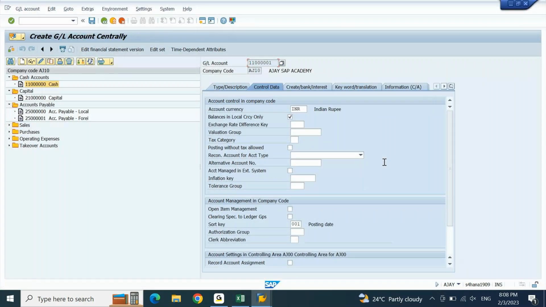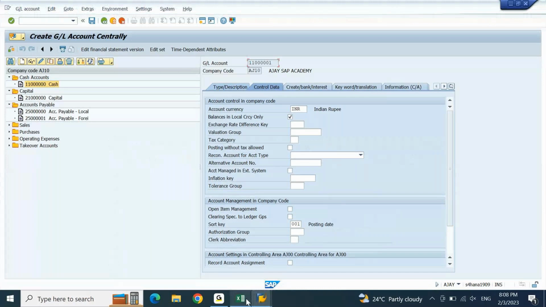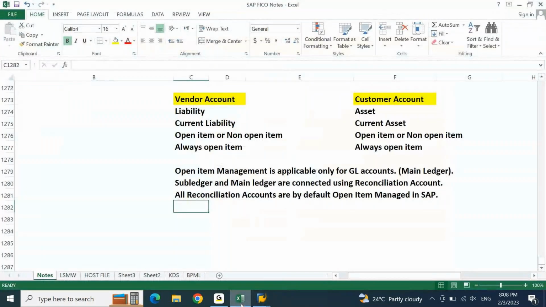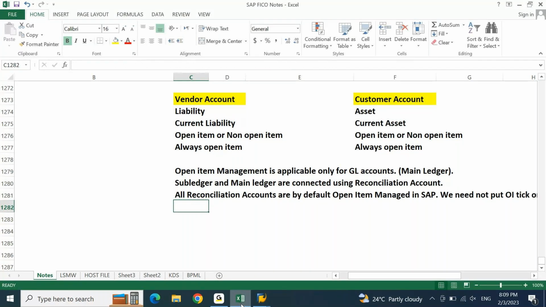Correct? That is why we need not put the open item tick on the GL account.